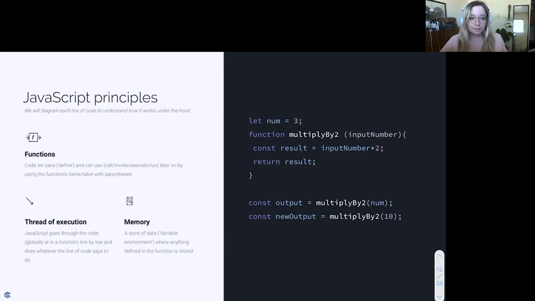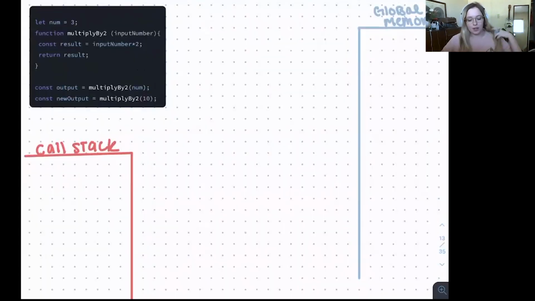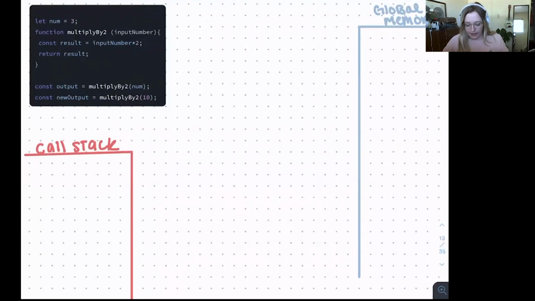We also have memory, a place to store data. We can also call it a variable environment, but it's really just a store of data where anything defined in the function or in the global execution context is stored. Let's break this down.